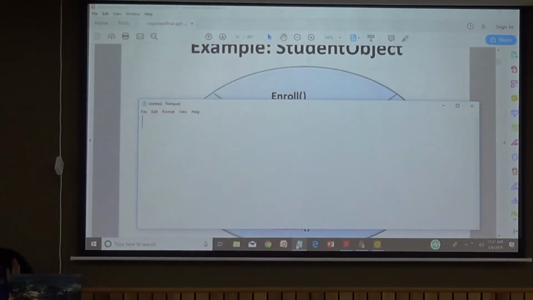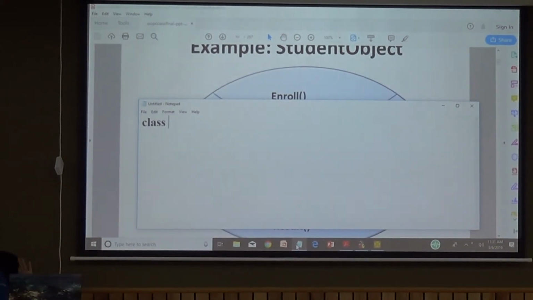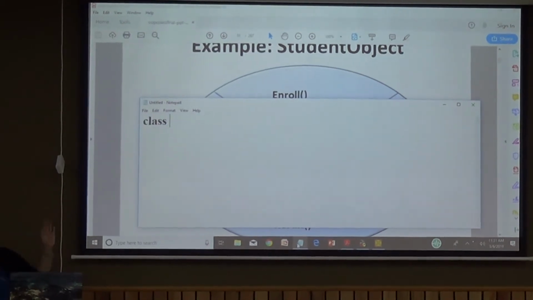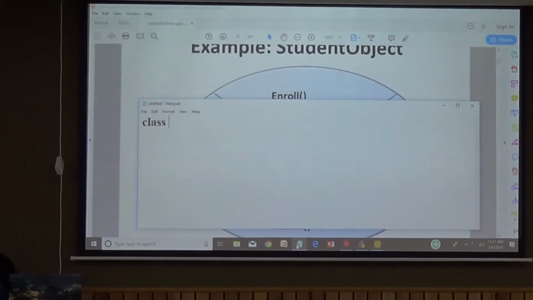So what is the syntax of defining class? We write the keyword in C++, we write the keyword class. Class is a keyword here which is defined in small case. You write the keyword class, then comes the name of the class. This is very important because the programming that you're going to do in future will be based on object oriented. Everything will be done in object oriented. So please concentrate. You write the keyword class and the name of the class. Name of the class is your choice. It can be any name. It is not anything which is predefined. Is this clear?